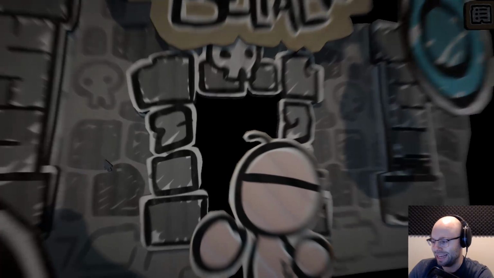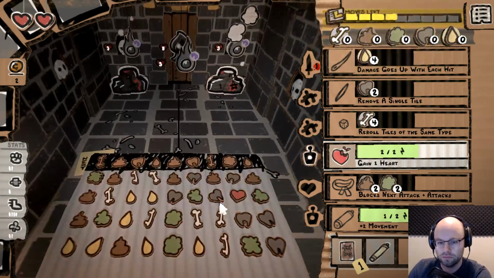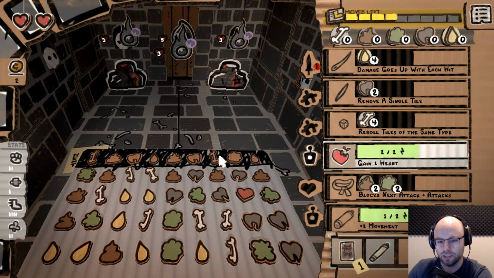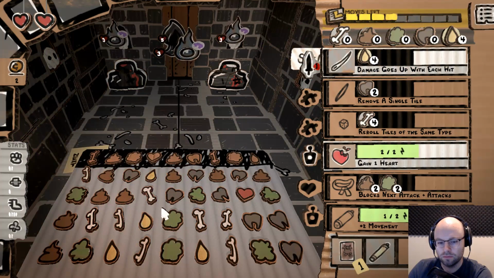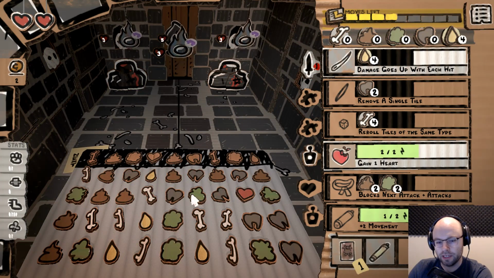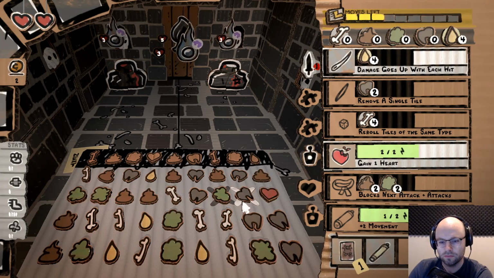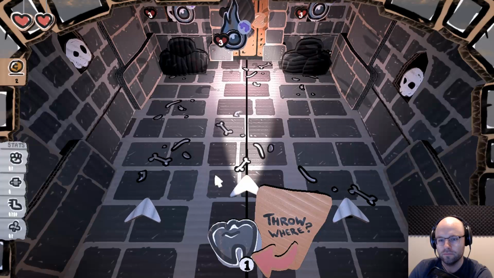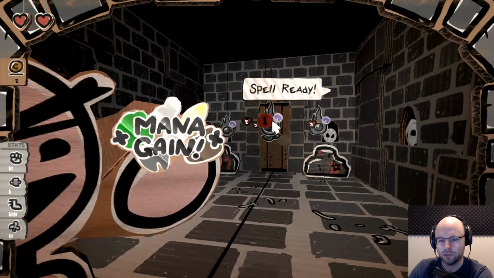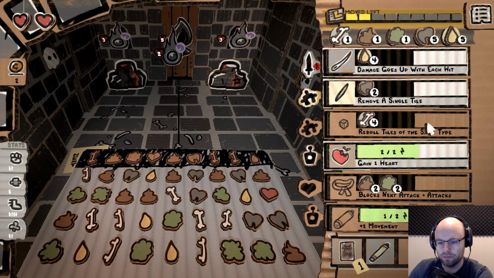The Halls of Belial. The enemies may never get a chance to move again. I should really start reading those loading screens. Okay, so we have 4 moves. It's probably good practice to not use your spells until necessary. So that is spell resistance. Right, I got it. I got it. Do not fear.